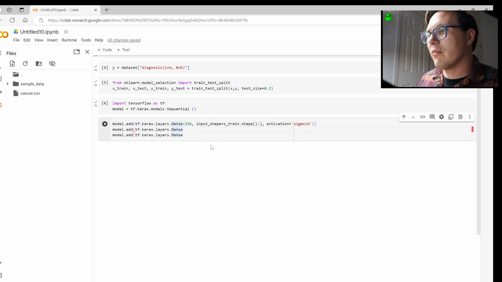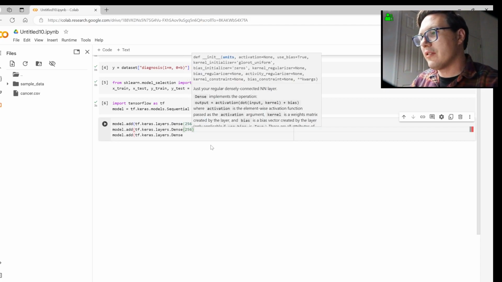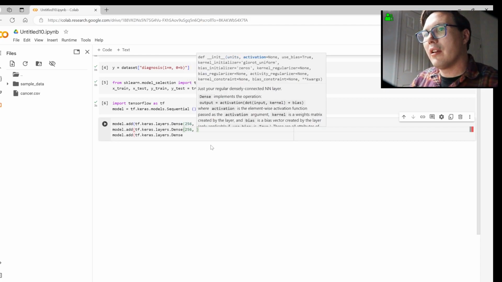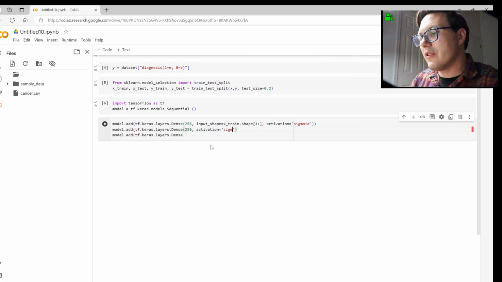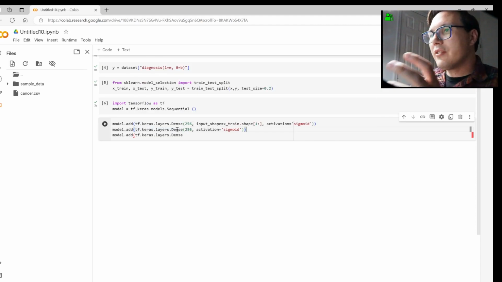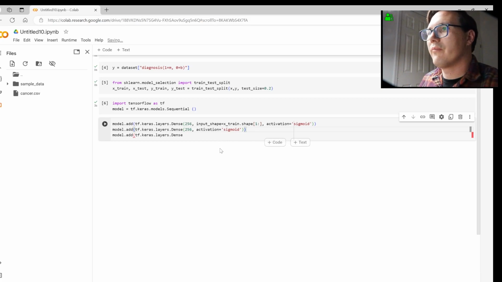And on the next line, we're going to pick up again after dense, parentheses, 256, comma, space, activation equals single quote sigmoid. And then we'll go outside this parentheses here and add one more. And you see it turned this one green, completing that little thing. And then this creates another layer with 256 nodes using the same complex sigmoid mathematic function for the first layer nodes to pass their information to.